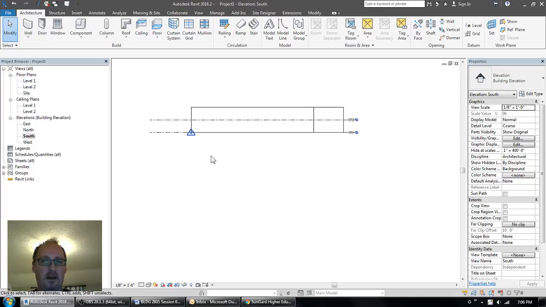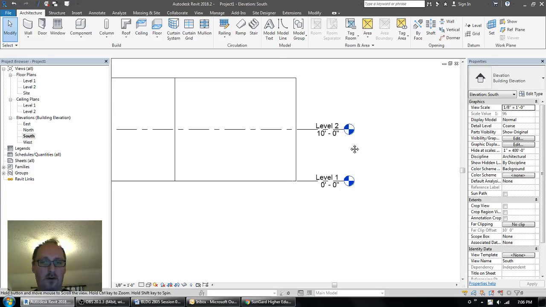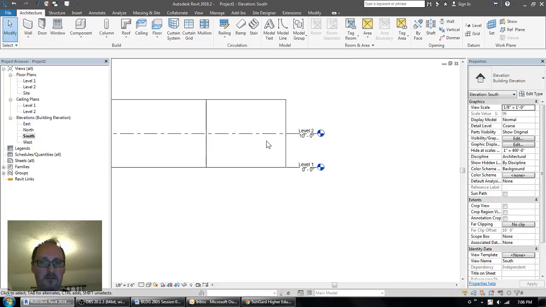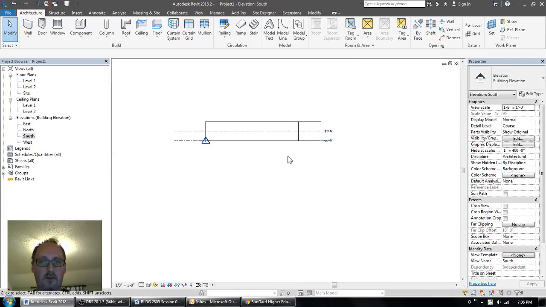So oftentimes when we get started on a project, we will make the main floor of the building 100 feet above sea level. So we'll show a relative elevation of 100 feet for our main floor, and then 110 feet for the second floor, and so on. Now, that will still not tell us what the building's height is above sea level.